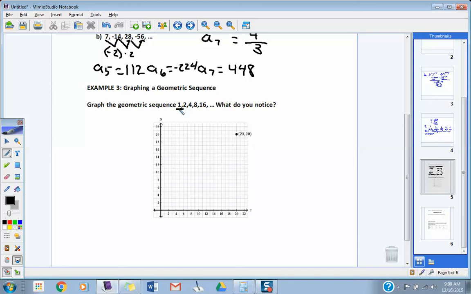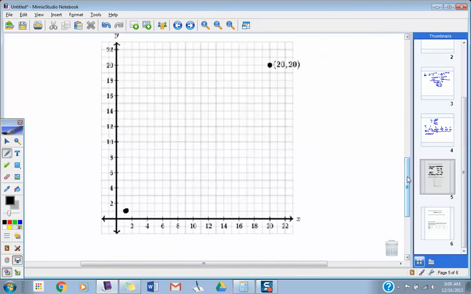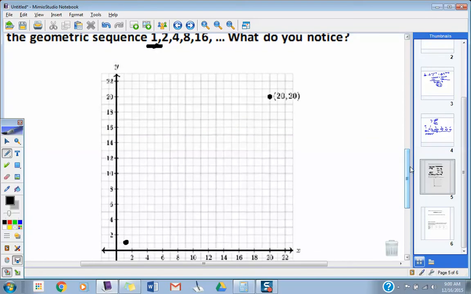Basically, term 1 is 1, so you're plotting a point really 1, 1. All right, term 1 is 1. So I'm going to go down here, and what you end up really plotting is the point 1, 1. All right? What's the next value? What's the second term equal, guys? Isn't it 2? So what you're really doing is graphing 2, 2 now, aren't you? So I'm going to do that. Go right 2, up 2.